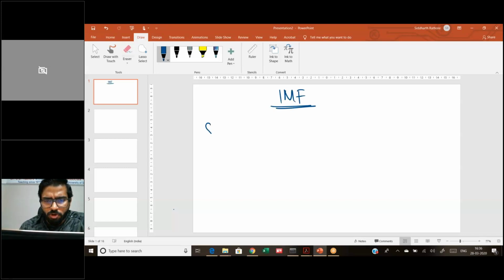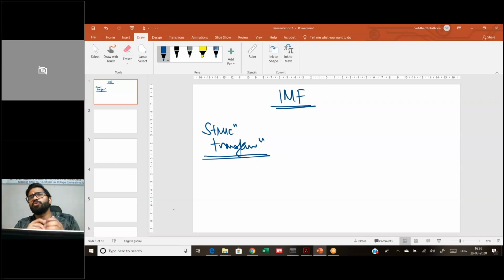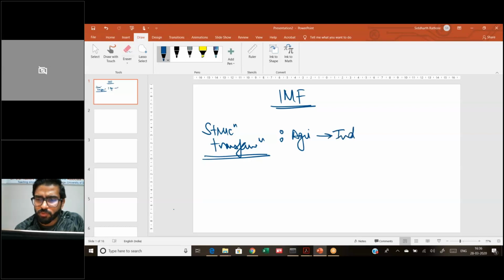There are a lot of structural transformation models that you might have also covered. One of the most famous is the Lewis model, which is also a structural change model. Then you have the Harris-Todaro model in development economics. So structural transformation essentially talks about how an economy moves from an agrarian economy to industrial to service. We have discussed this ample number of times.